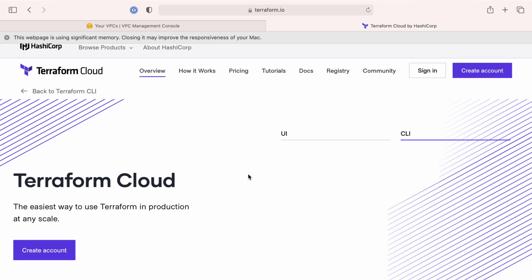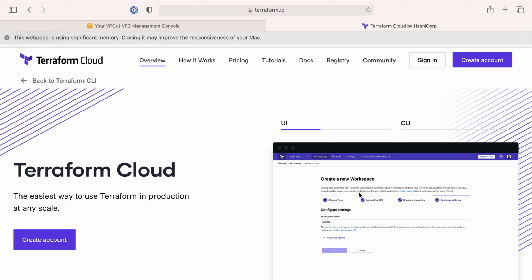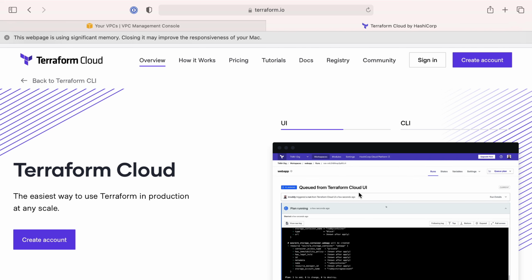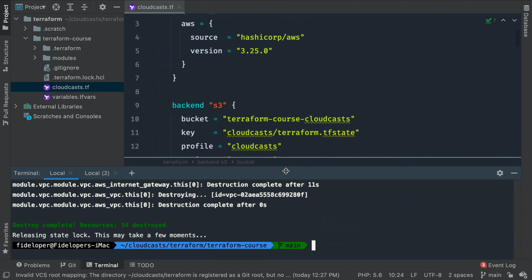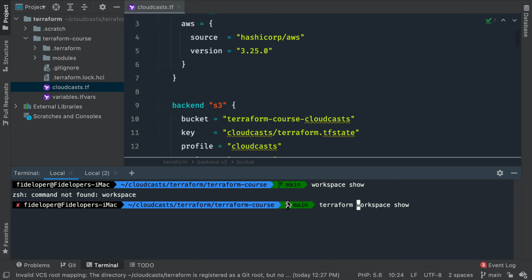Now, they have a concept of workspaces in Terraform Cloud as well, which are actually a little bit different. They are different than the local workspaces. So that's a little bit confusing. The other thing I'm a little bit iffy on with workspaces here is that you don't really know what workspace you're on easily. So it's easier to have some human error there. So we have the Terraform workspace show command again, but it's not really in your face. It's kind of easy to miss what workspace you're in.